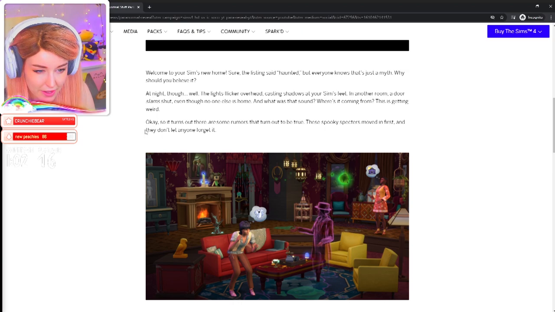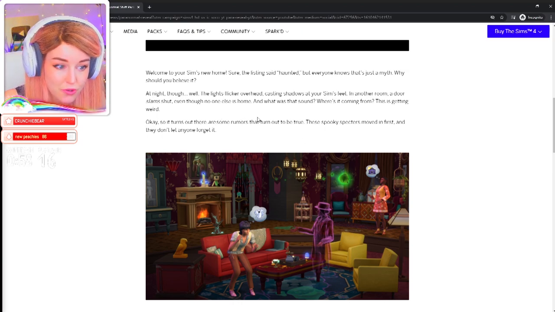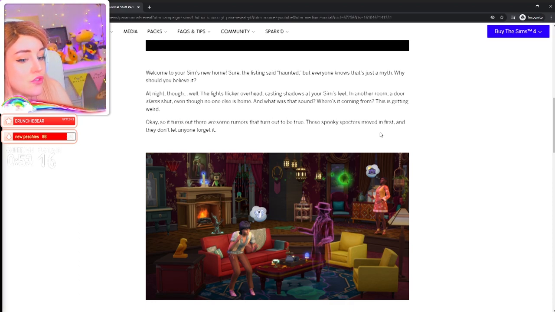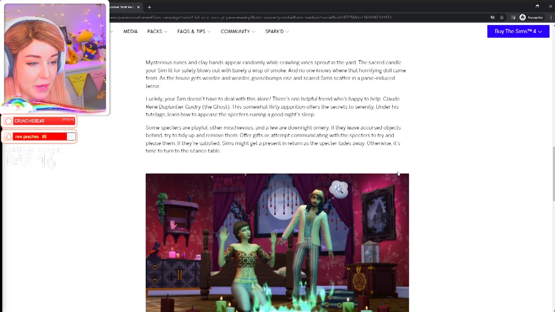This is getting weird. So it turns out there are some rumors that turn out to be true. Ooh, double use of turn in a sentence there. We hate that. These spooky specters moved in first and they don't let anyone forget it. Mysterious runes and clay hands appear randomly while crawling vines sprout in the yard.